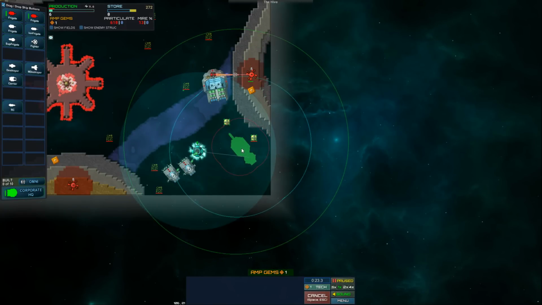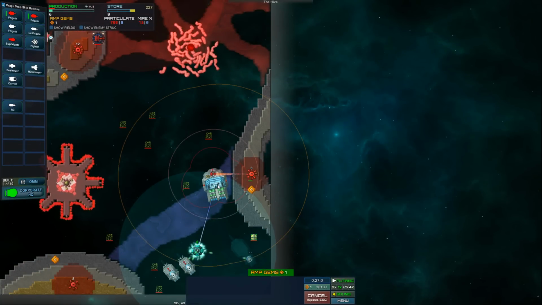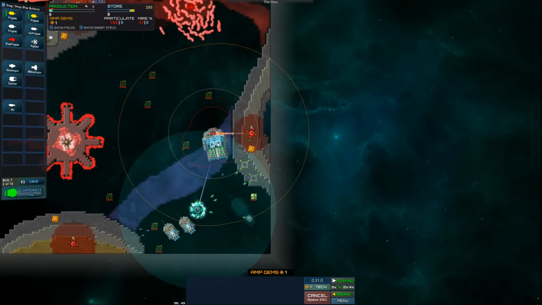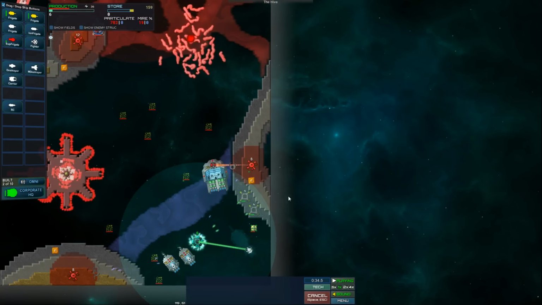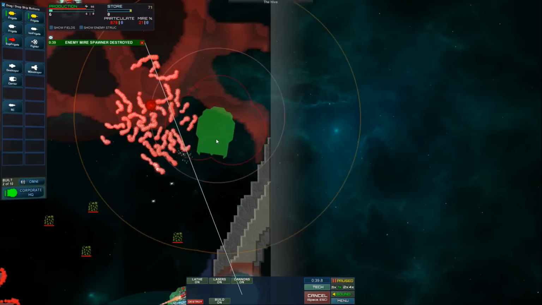The sup frigate. Get in there. Let's destroy that. We're going to need some omnis, though. Let's build a couple omnis on here. I got one amp gem. What do we amp? That's a good question. I think we go with the omni reactors. I always like omni reactors. They're always useful. Come on, destroy that so we can take this one little island. There we go.